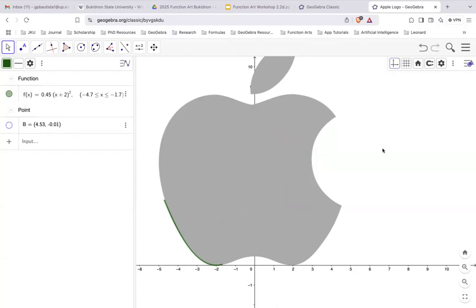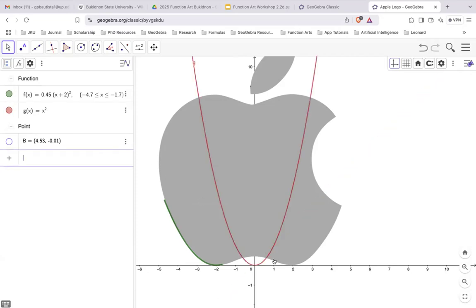Okay. Next, I want to trace this edge here. So maybe it's the same as before. It's still a quadratic function. Again, I can start from x squared just to show you. And then this time I want to move the graph by 2 units to the right.